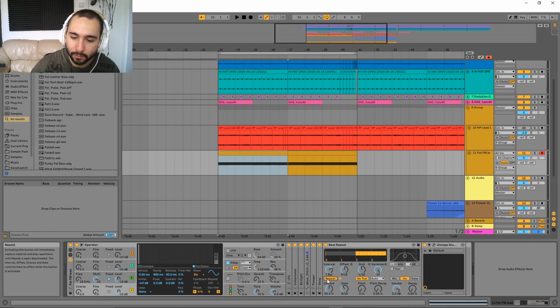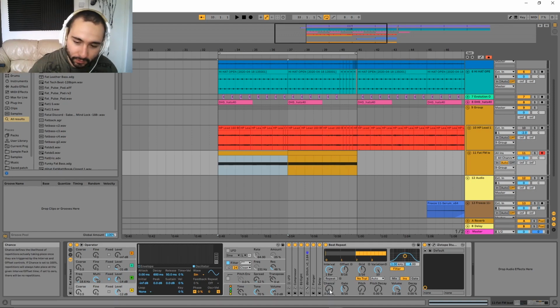You have a repeat bar over here, and that's just for when it actually hits, it will start repeating and it won't stop. It's almost like freezing the track. You have a filter control over here, and obviously when the beat repeat gets activated, it will filter out the affected part. You have your chance over here.